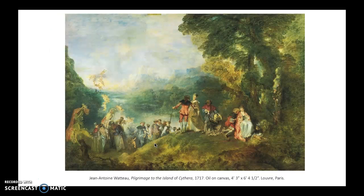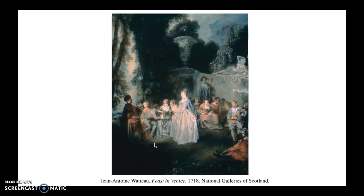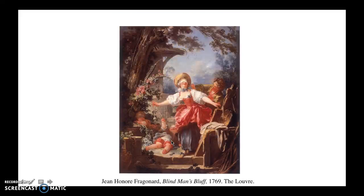The last thing to note has to do with the subject matter. That's often what students notice first. Everyone's having a really good time in these paintings. They're at parties, they're lying around, they're listening to music, they're flirting with each other. If you take the Rococo painter's word for it, people in this period never had a bad day. They're always just having fun and relaxing. No one's ever sick. Nobody ever dies. Of course, that's not true. But in their way of seeing their lives, everything is sort of perfect and sweet. So Rococo style subject matter tends to be very, very carefree. Lots of images of people flirting with each other, having parties, and so on.